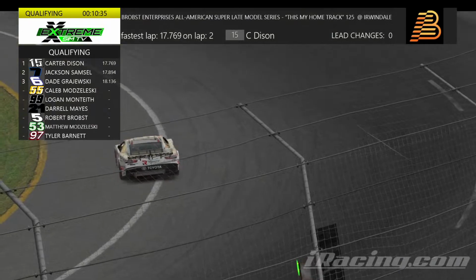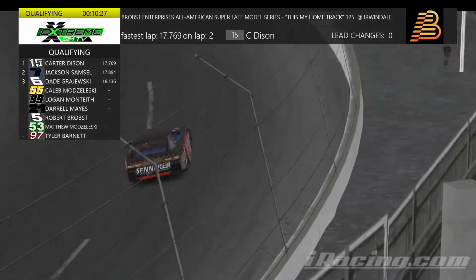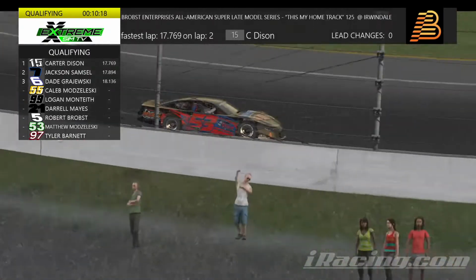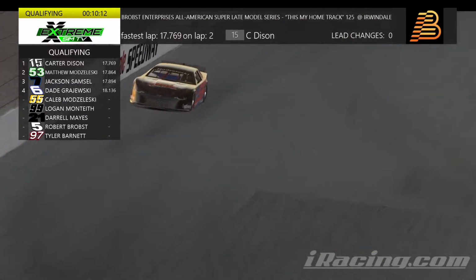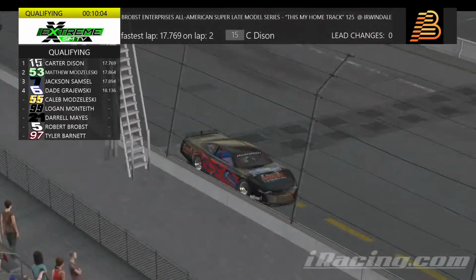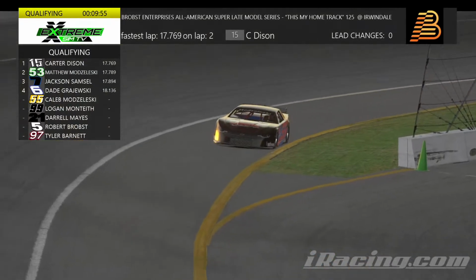Then we should see the 53 on track of Matthew. There is Mr. Matthew. Good job. He'll catch him here. Rolling through in that number 53 black and blue and red machine. Where does he clock his first lap? And it will be P2, 17.864 for Matthew there. Great job. He'll come through 3 and 4 once again. Second lap here. Let's see if he does any better. 17.789. Better on the second lap, but not enough.